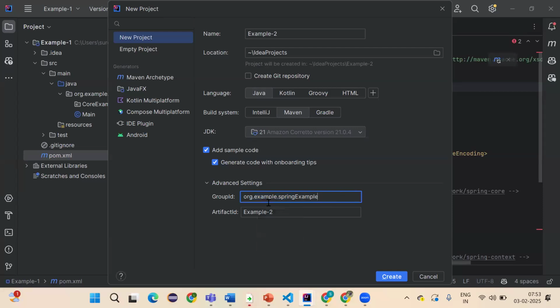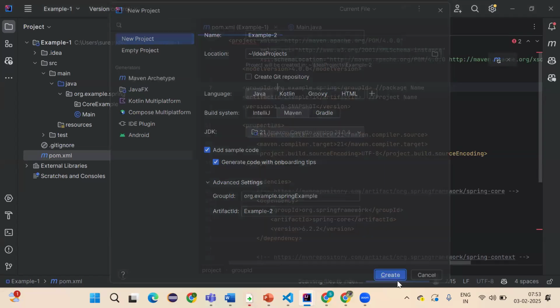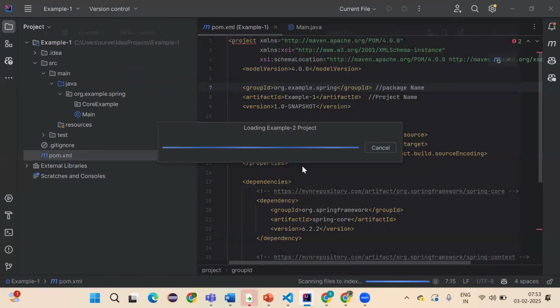Okay, here I gave group ID as Spring example. Now this pom.xml automatically takes this group ID and artifact ID and it gives the version as 0.1.0. Create new window.